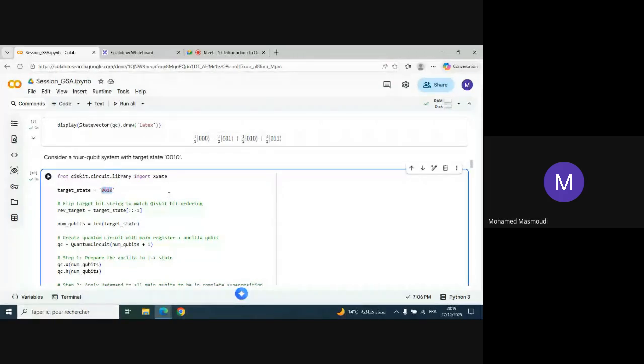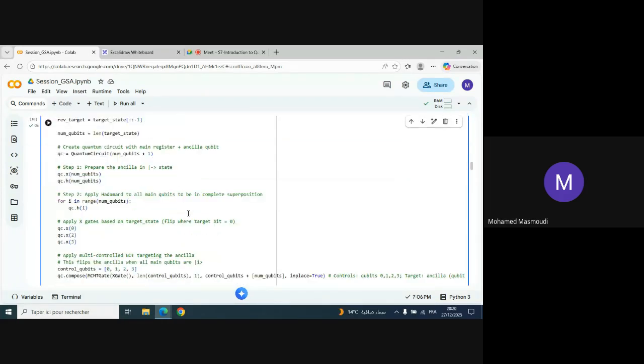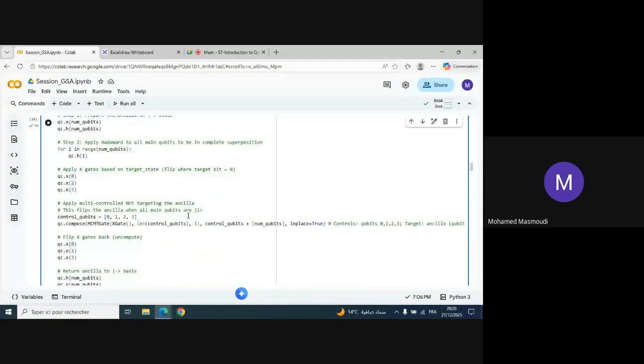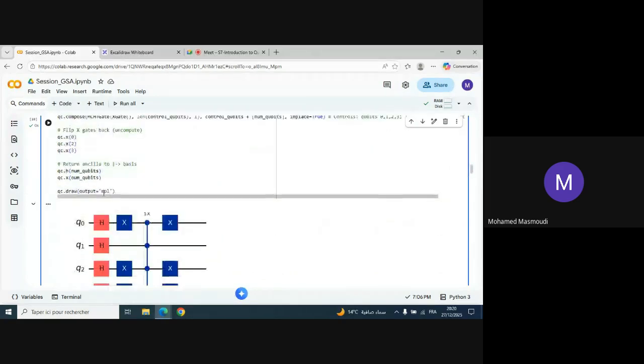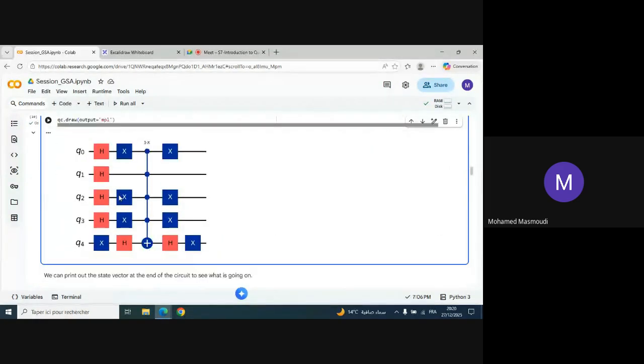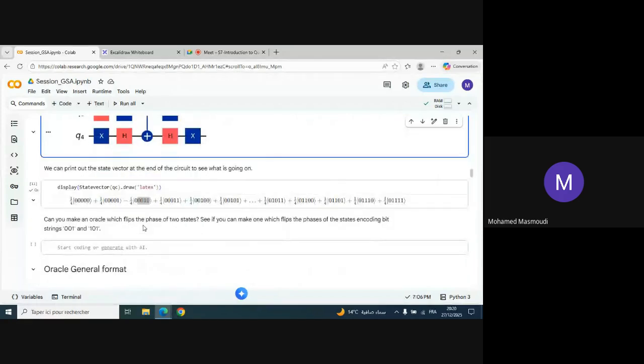But in general we can have 2, 3, 4 and even more quantum states to be searched. So we need to define oracles that highlight many search elements in our circuits. Here we can build oracles that highlight two quantum states, ket 001 and ket 101, for 3 qubit systems.